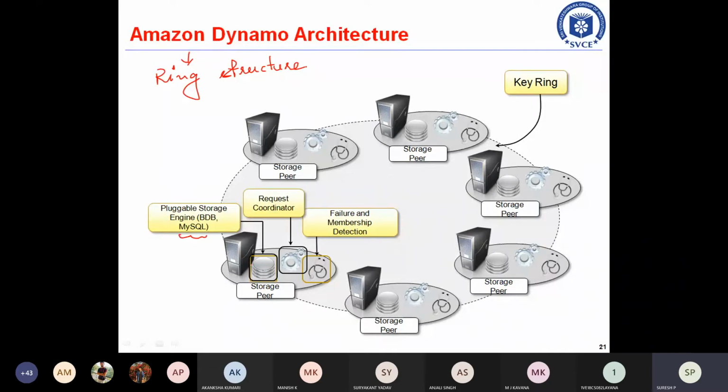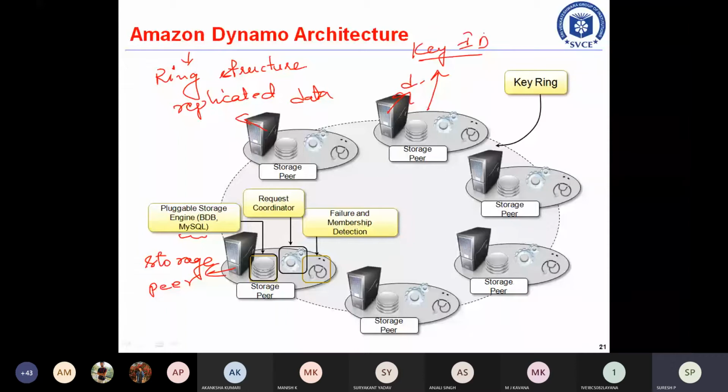When you have the storage peer here, each and every storage is going to have the data. Each one has the replicated data, and all these storage peers will have the key ID of that particular object. So it is represented in the ring structure.